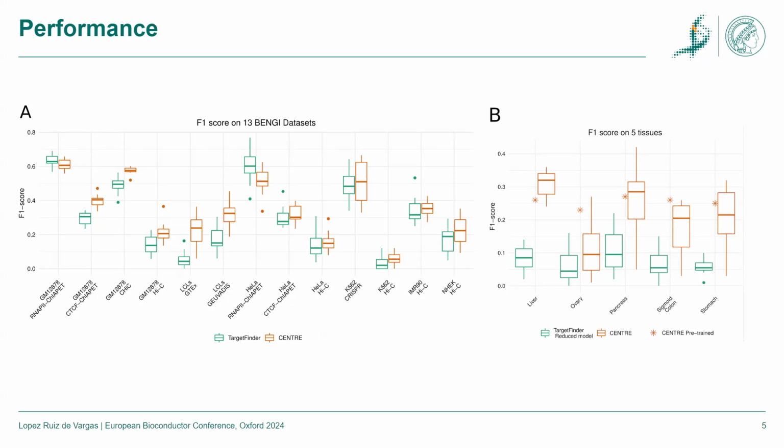As you can see as well, if anyone noticed, F1 scores, the higher they are, the better. F1 scores are still very low. This is a general issue in this field because we don't really have a gold standard set. The closest that we have is Benji. As you can see, even within the same cell type, the performance varies greatly. This is because the data sets in themselves are also very different. The size of them is also very different.